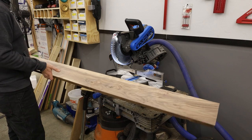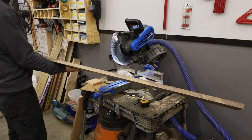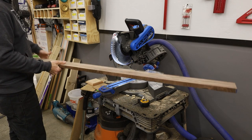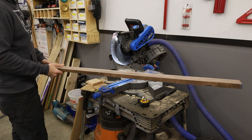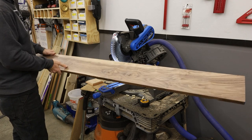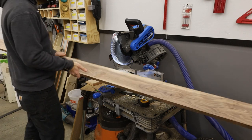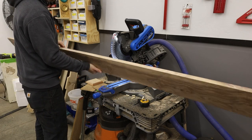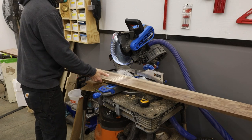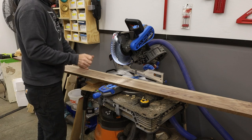First step is get some wood and start milling it up. If you guys have been following me very long, you know I mostly use surfaced on three sides, or S3S lumber. A lot of hardwood stores will offer it like this — it's smooth already on three sides and leaves one rough side for you to cut to width. In this case I'm going to cut it to length and then to width at the table saw. This is some nice walnut with some cool coloring, so I'm going to use two pieces for the center and then put some padauk in there as well.